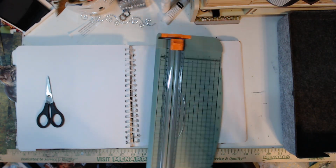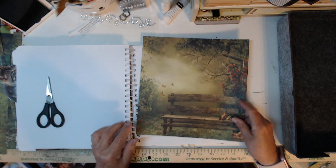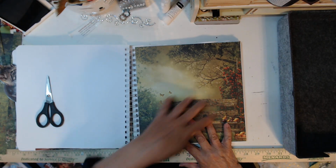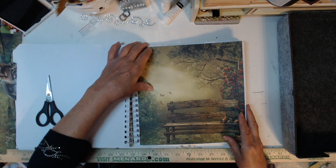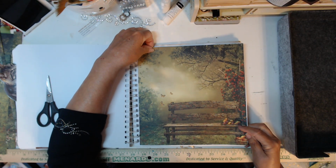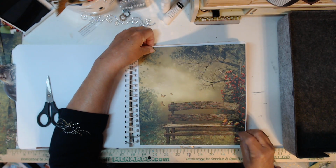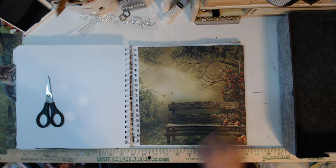I like my Fiskars, but it's too big for the table, and I don't want to have to keep getting up and down to go trim something. So I wanted to have something less. Yeah, see, that did not cut straight. It should have, but it didn't. Well, I am not going to stress over it. It is not worth stressing.